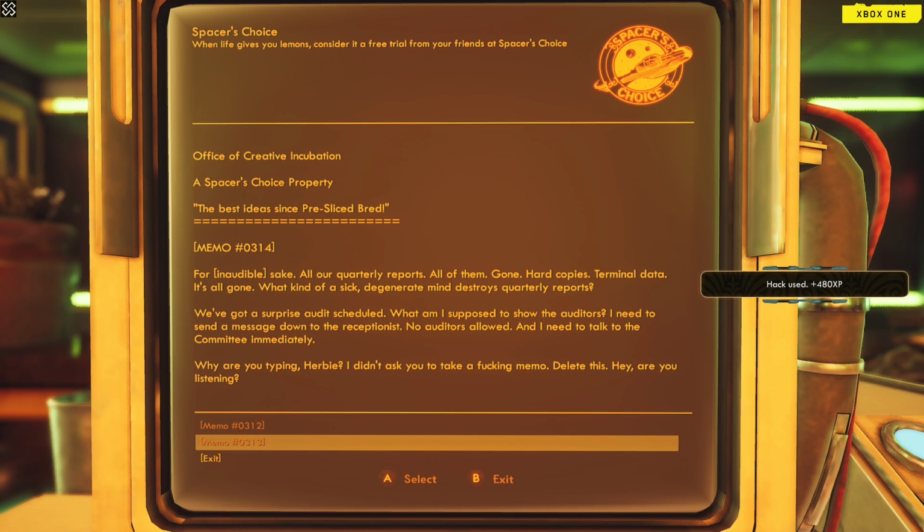Memo 1344, for audible's sake. All of them gone. Hard copies, terminal data, it's all gone. What kind of sick degenerate mind destroys quarterly reports? We got a surprise audit scheduled. What am I supposed to show the auditors?